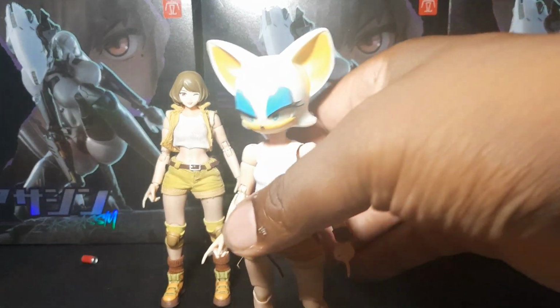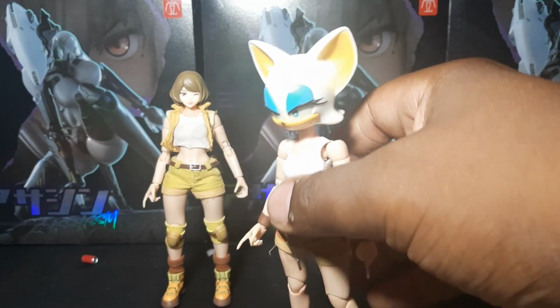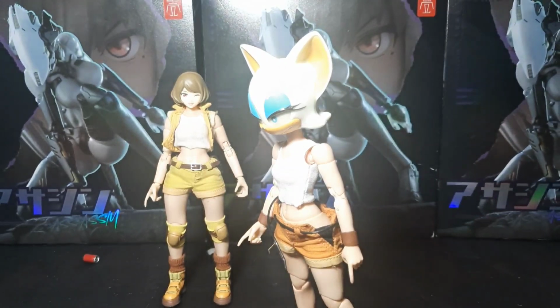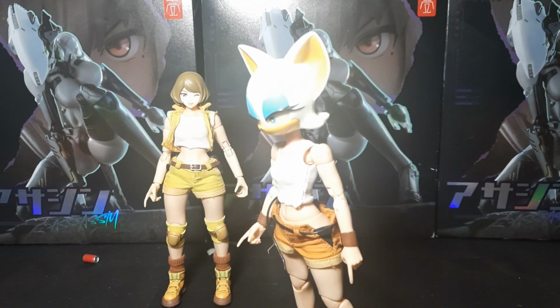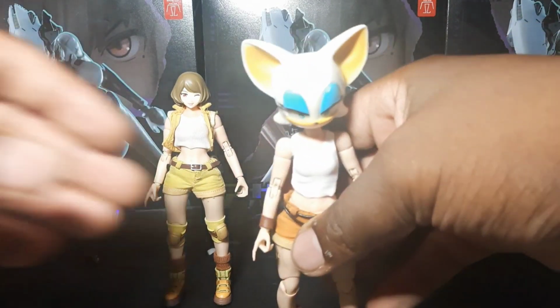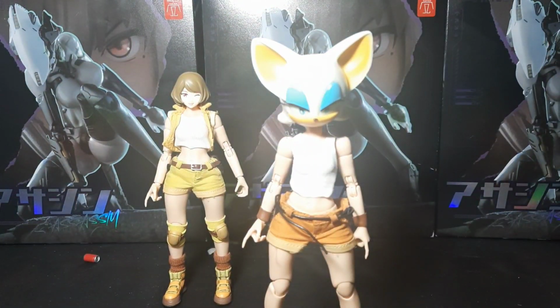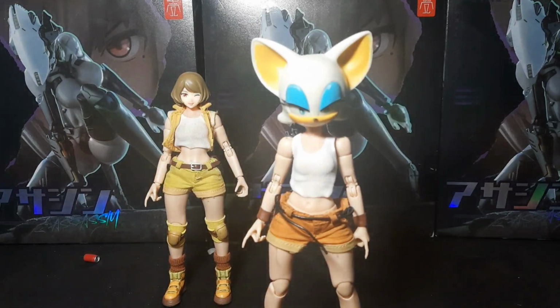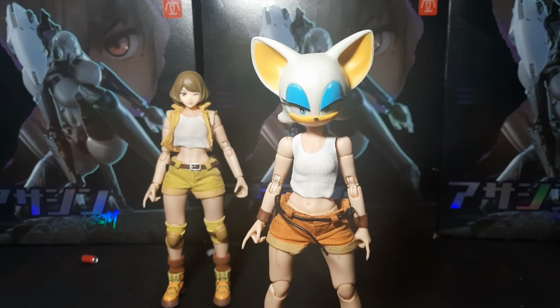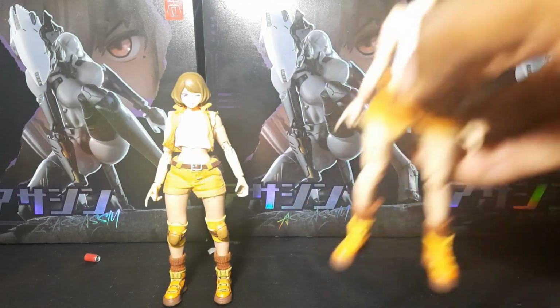To all my furry lovers, if you want to do this, you can. Boom. You can have you a Rouge figure, which it's not really all that bad, because if you look at Rouge in the cartoon, in the actual video games and manga, she does have this type of build. She's short, she's small, has some super thick thighs. The only thing about it is Rouge also has some big old bitties. And you don't necessarily get that with these bodies, but you can still kind of make something work. You can still make something shake with it. So yeah. Taking that out.